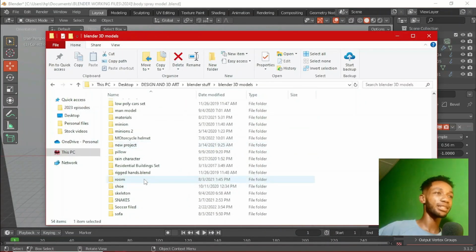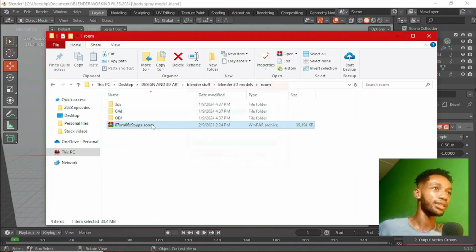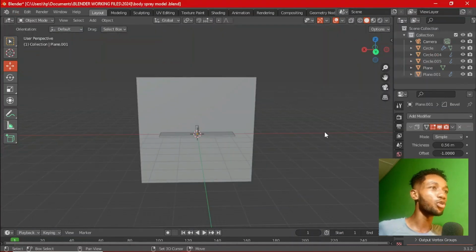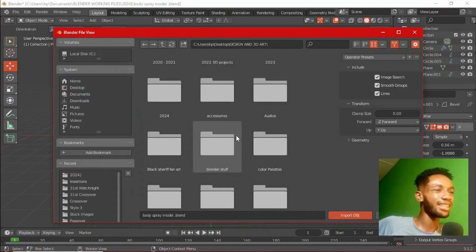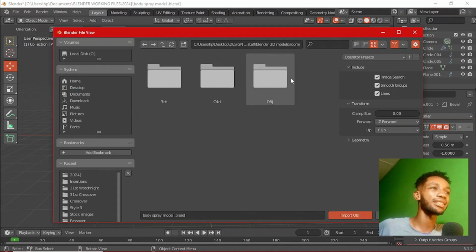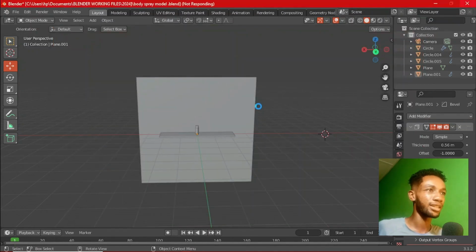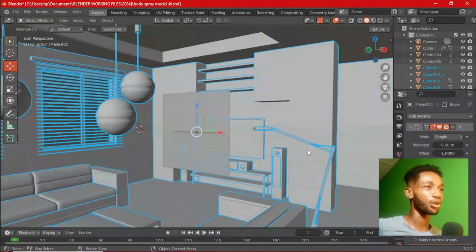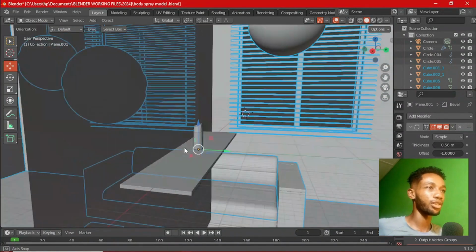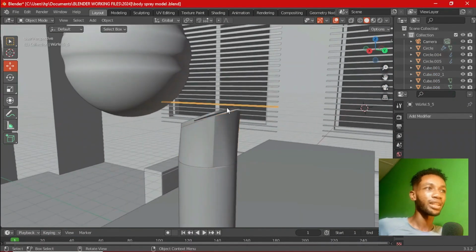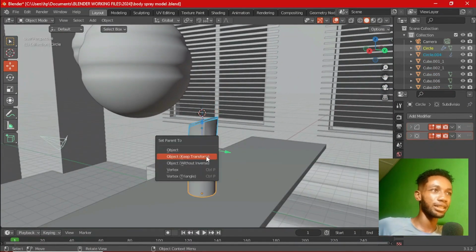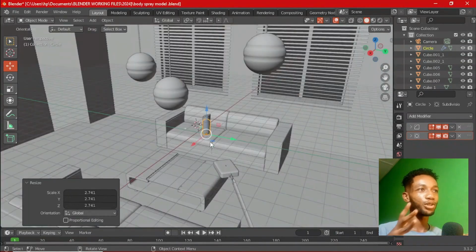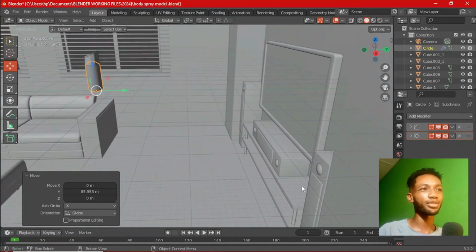All right. So at this point, I was trying to import my room model. Honestly, I noticed that I have a lot of assets on my PC, but I hardly use them. I don't remember the last time I used any of my assets. But this year I'm definitely using my assets for sure. So this is a room model that I found on my PC. I think I used this back in 2019 on an animation. Maybe I'll show it to you at the end of the video if I can find it.